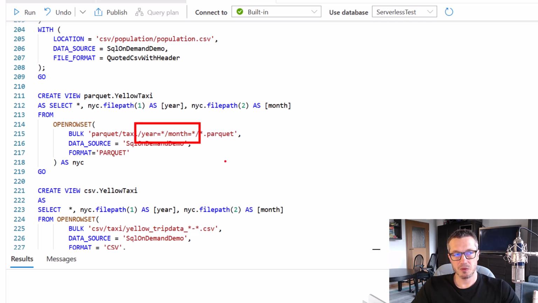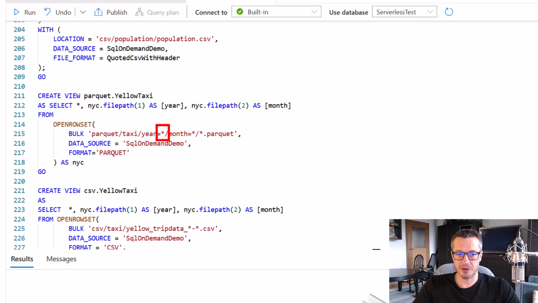And if you don't want to have to provide those values explicitly, you can use those asterisks that mean just year equals anything, just like in various command line scripts.